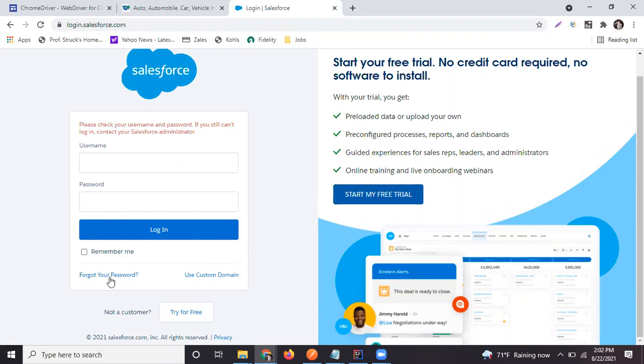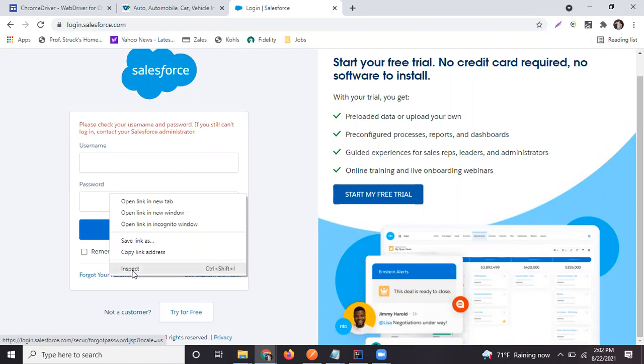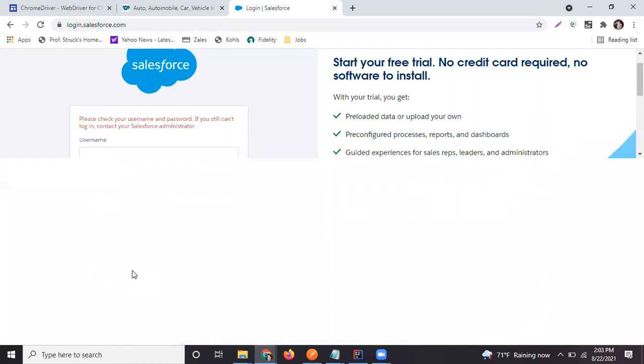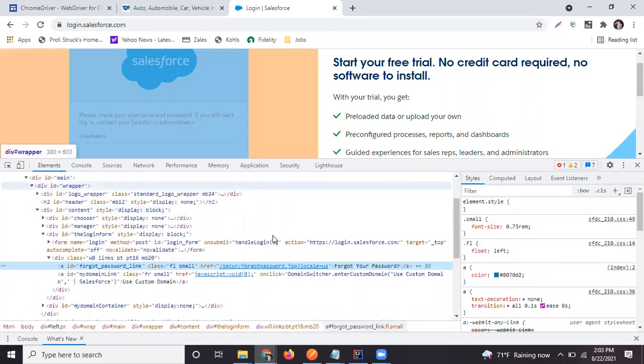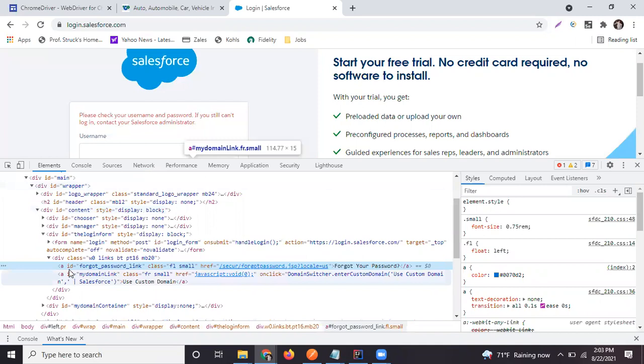Let's see. Just click on this and inspect. Oh, it seems they have an ID actually. ID should be unique also. Let's write the code first.